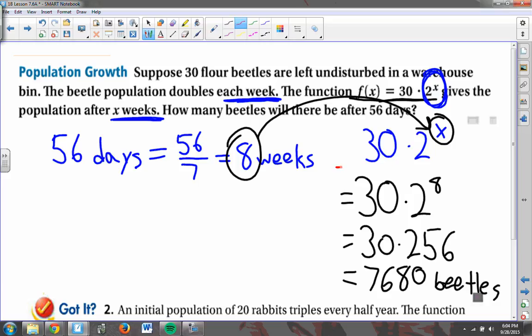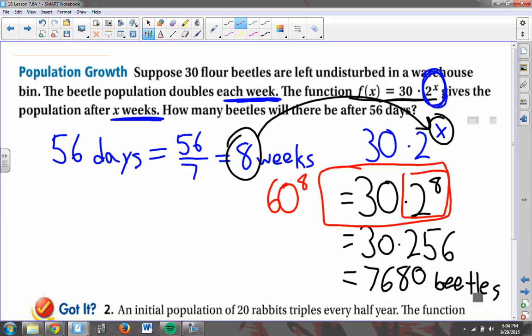The only other thing I want to point out, to make you aware of, and be careful of, please, is that when we get to right here, it can be tempting for some students to say 60 to the 8th power. Because 30 times 2 is 60, and we're taking it to the 8th power. But we are not taking the 30 to the 8th power, only the 2 is going to the 8th power. So this is wrong. Please do not multiply the numbers until after you have dealt with the exponents. All right? Hopefully that will alleviate that misconception, and we won't have to worry about that moving forward.